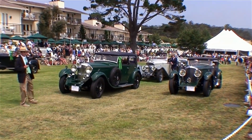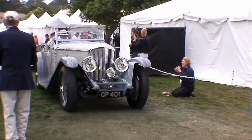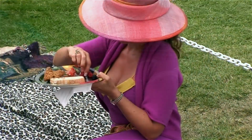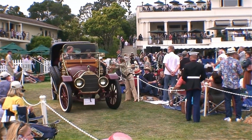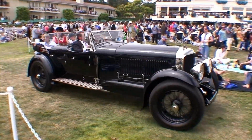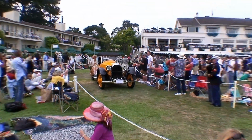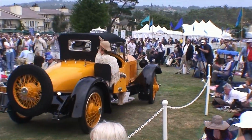Next group. These Bentleys are parading up here. The famous one, the Blue Train. It's a Bentley from England, and that was the lead car in the display of Bentleys. 8 liters. Oh yeah, here comes the Pierce Arrow. Third prize in this event. Arturo Keller and his Bentley. Here's a double winner. Yeah, the horn is great, but wait till you see the mother-in-law seat, or the engineer's seat, or the mechanic's seat. That's fabulous. That is really fabulous.